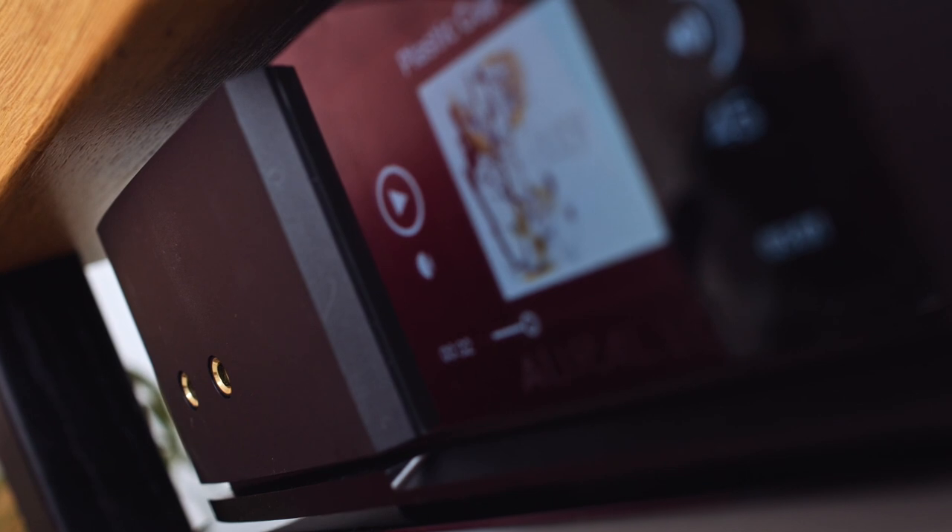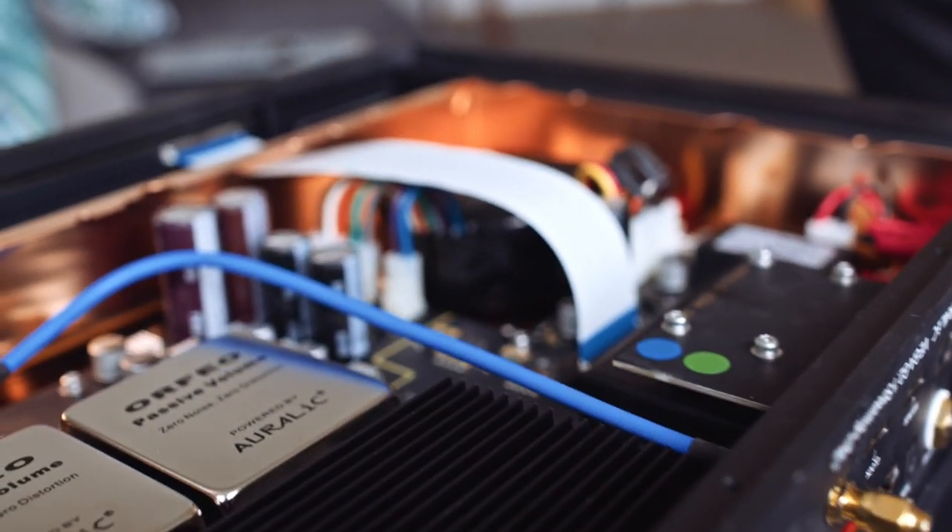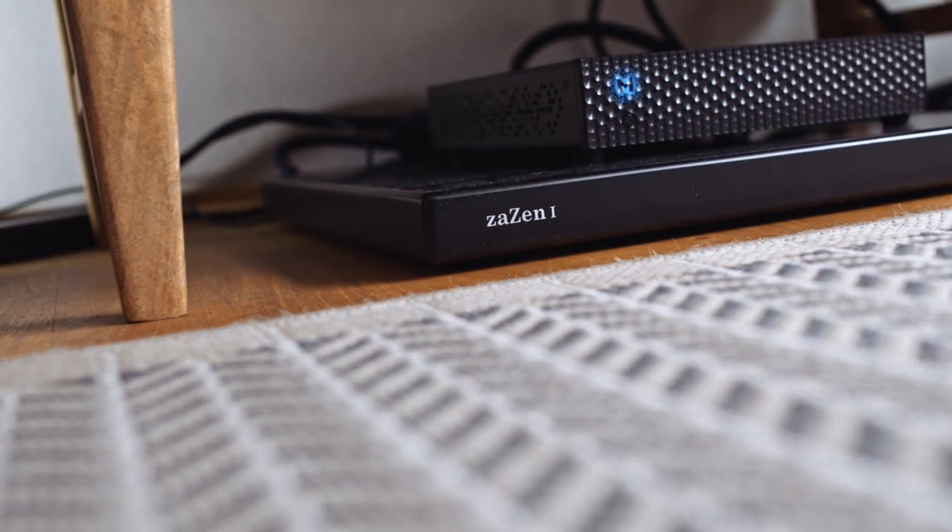My other niggle about this Vega DAC — and this is true for all Auralic products at the moment — is the way the chassis is finished. Even just rubbing your finger along the surface it creates a white mark which you then have to wipe off, so it's not the easiest thing to keep looking spick and span. But as a high-end piece of hardware, I think the Vega G2.1 competes with other similarly priced DACs as we've seen with the DirectStream, and its functionality takes it over the edge in that you can run a vinyl system into it using that very well-thought-out resistor ladder volume control. So you don't need a preamp at all, which is pretty useful if you're putting together a high-end audio system and want a small footprint — this with the Mytek Brooklyn amp is just two pieces.